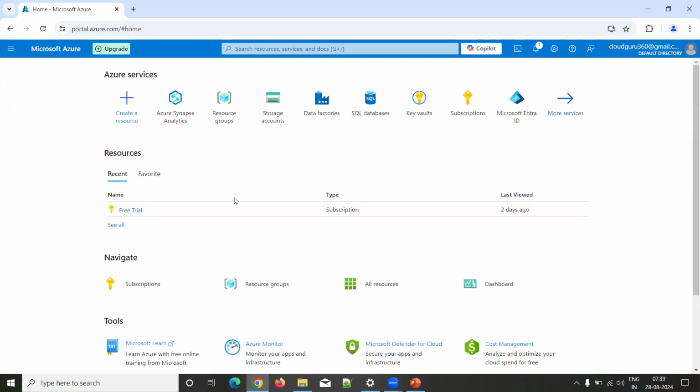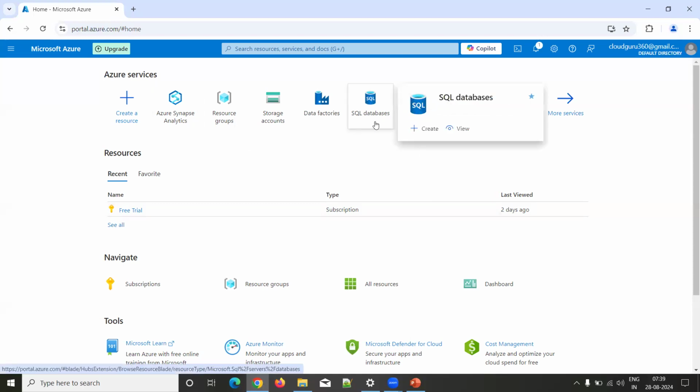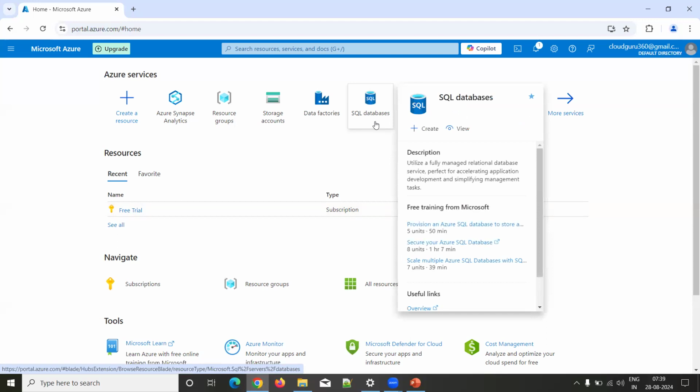Now, I want to create the Azure SQL database. If you want to create the Azure SQL database, and it is available in the recent used resources list, you can create it from here by clicking this one.